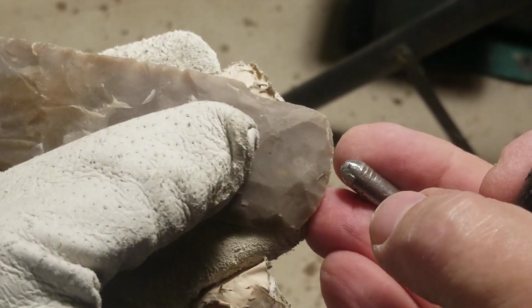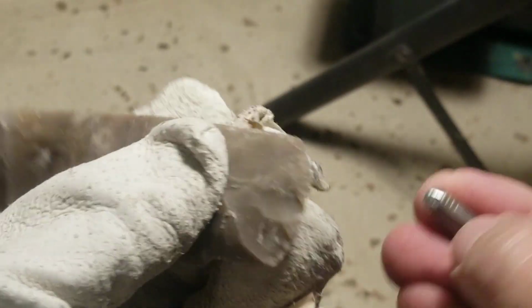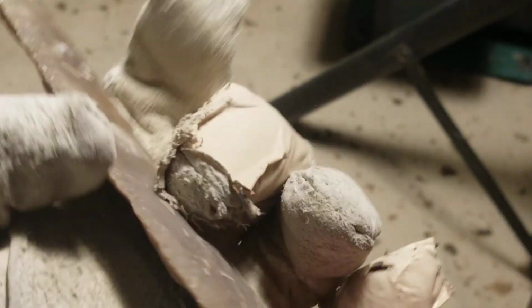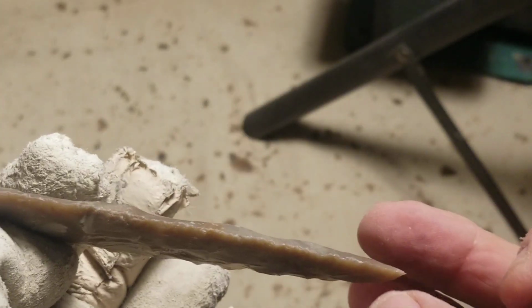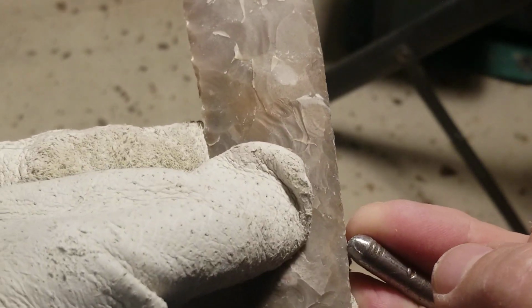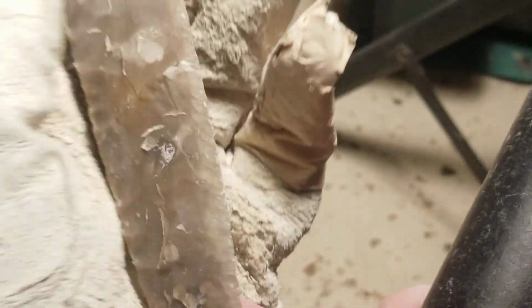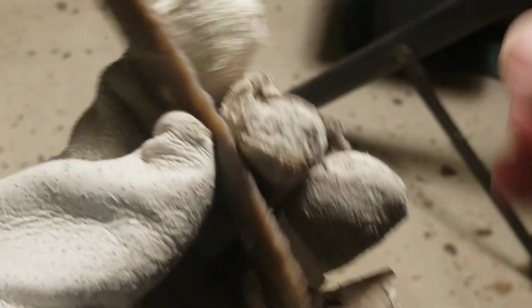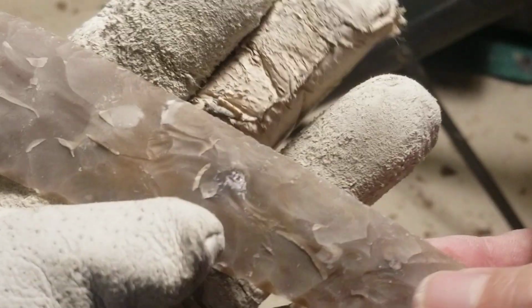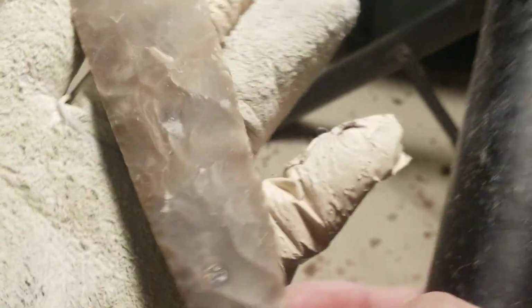Same rules apply. I'm thinning down the ends first. Being very careful not to hit directly into the base, but kind of off center a little bit. Yeah, there's no way to get that. That's too rigid. The back is too strong for me to send a flake off the back. It's not too bad. The only thing I'm worried about is that one right there, that step fracture. I may have to leave it in. Yeah, so that face is not going to be that great, but I'm not going to take a chance.